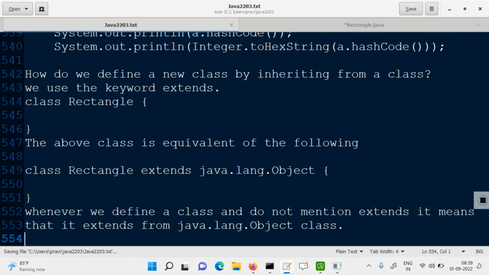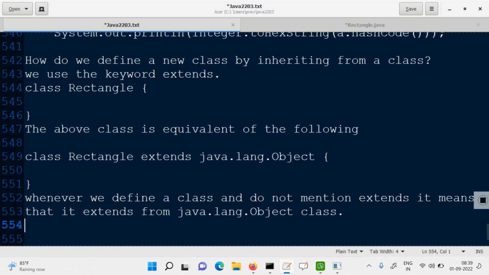Clear? So now the next step. Our next step will be about defining a subclass for the Rectangle class. We already have a class called Rectangle, and we might go for a subclass of the Rectangle class.